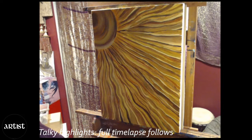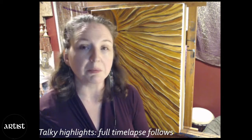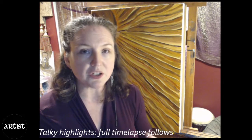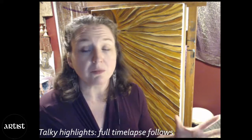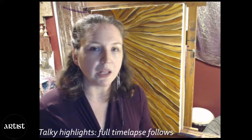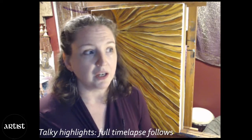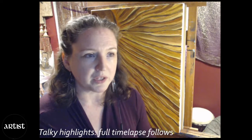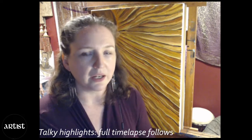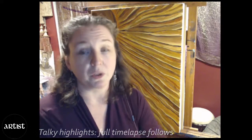So yes, I often will turn my paintings upside down or I will look at them in a mirror. And as soon as I do that, often whatever is not working about it that's been kind of bugging me jumps out. It may have been invisible to me while I was working on it, but as soon as I change the orientation or change my perspective, it completely changes how I'm seeing the image, and what's working stands out, what's not working stands out, and then I can go in, surgical strike, and really address whatever it is, and then see where I am after that.